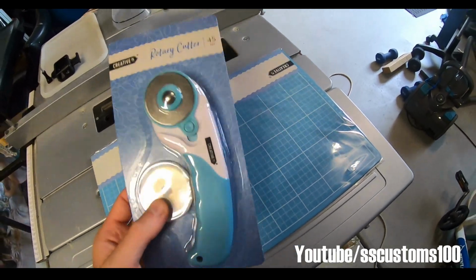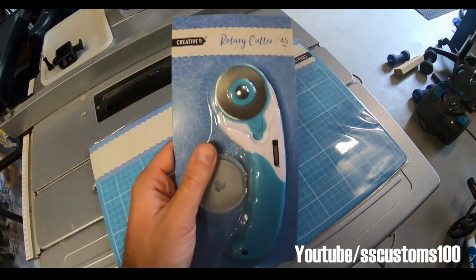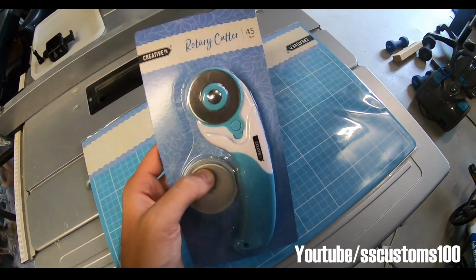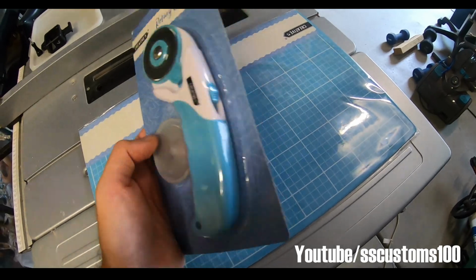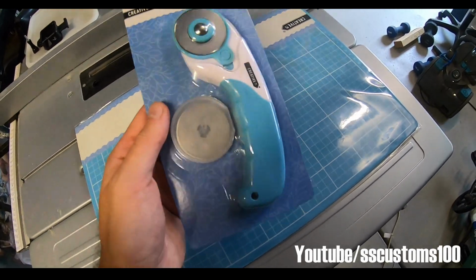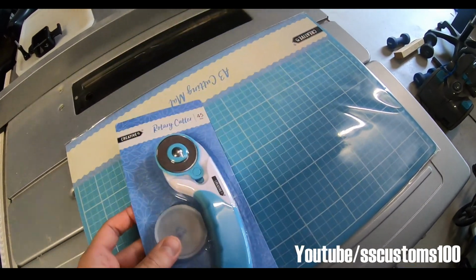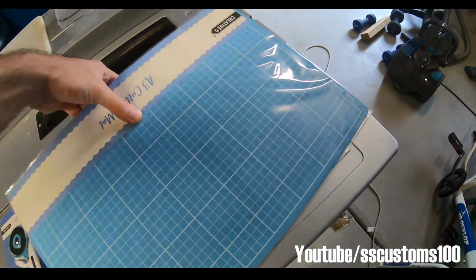Now I apologise for the sore throat, change of season, but on the Spotlight website, if anyone's familiar, I checked it out. Some of these in a really decent brand go from upwards of say $20 to $50, so it's nice that it actually comes with a second blade. Now this is the 45mm diameter, so obviously the blade size, and the craft mat.